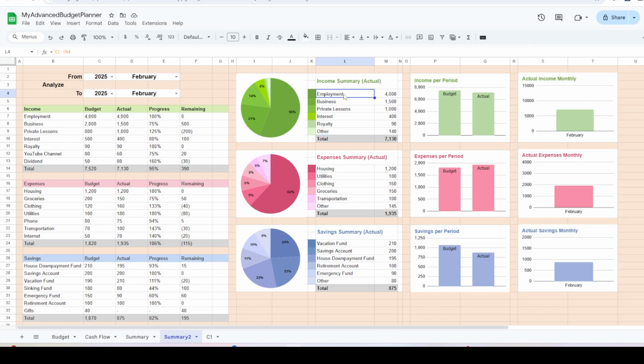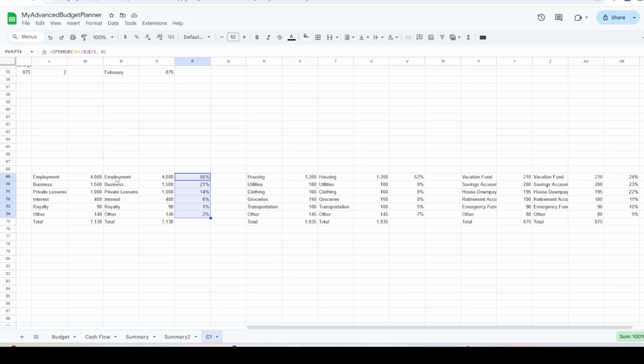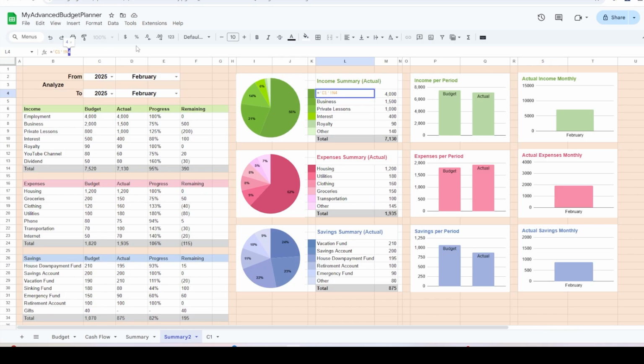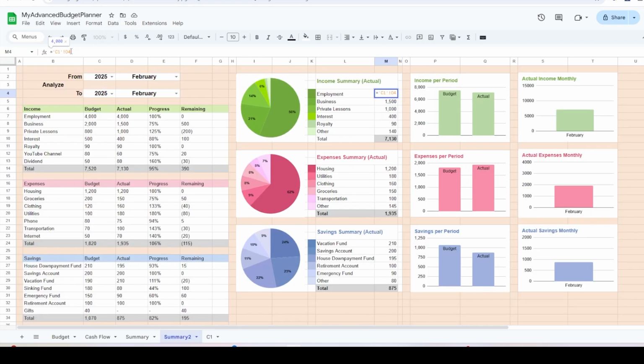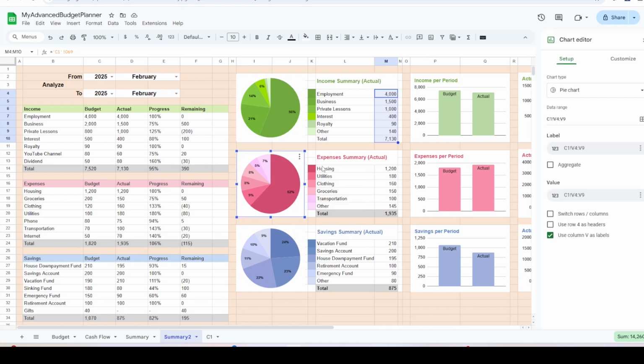Now, change references for the data labels and its values. Do similar changes to the expenses and savings pie charts.